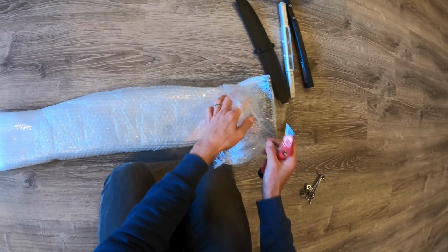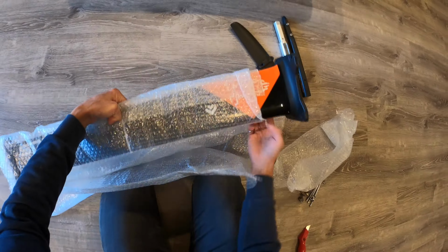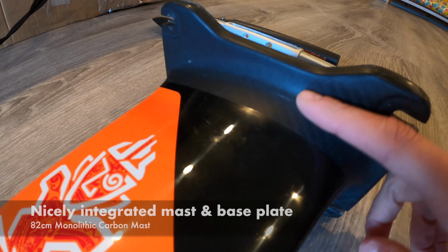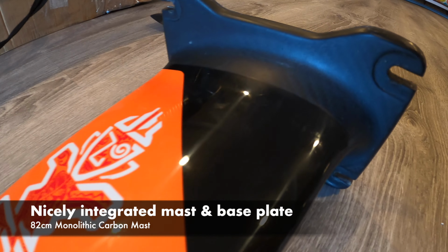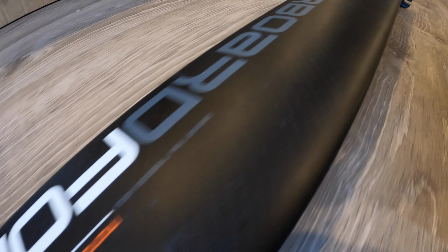This is the 82 centimeter monolithic carbon mast with an integrated base plate. The integrated mast and base plate is nice. It makes for one fewer connection to make and also packs relatively well.